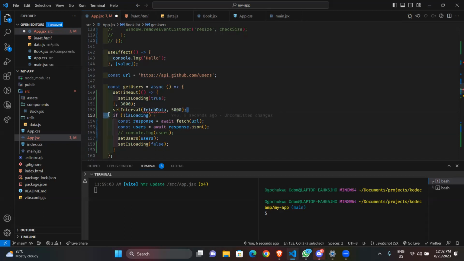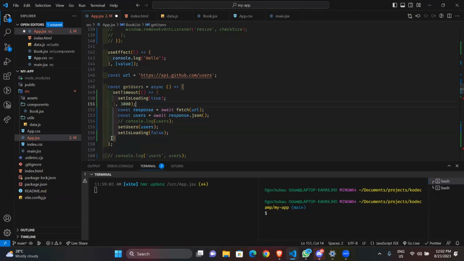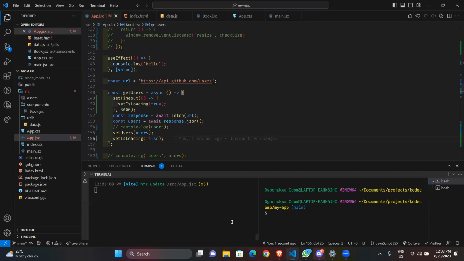That thing should be get users, not fetch data. Is it not? So I need to do it outside. That's what you're saying. Okay. Let me confirm this one.